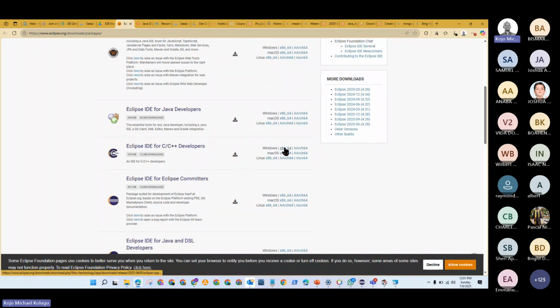For Windows, just click on the x86_64. Do not click on the archive. For Mac OS, do the same here. So when you click on this, again, note that you're using Eclipse IDE for C++. So click on this.